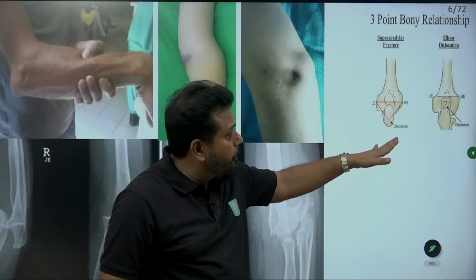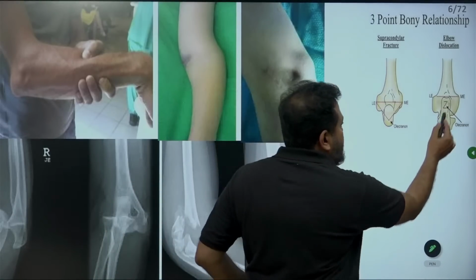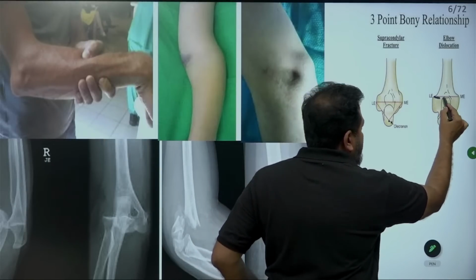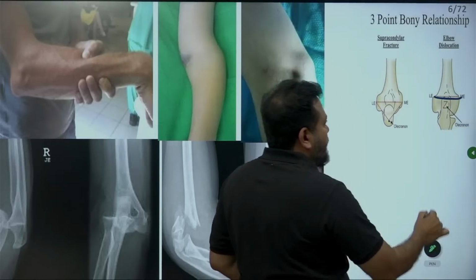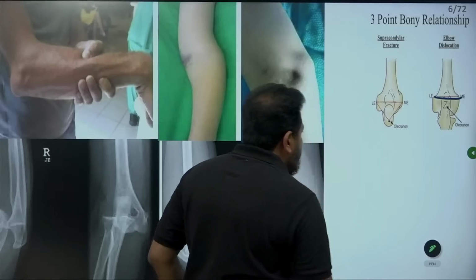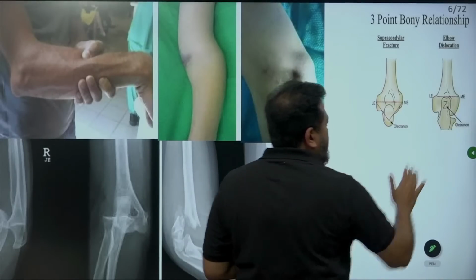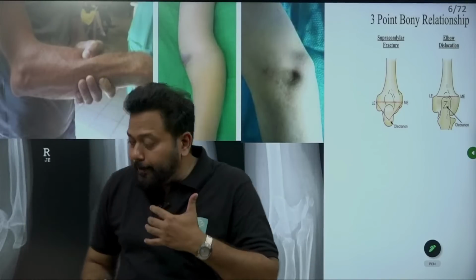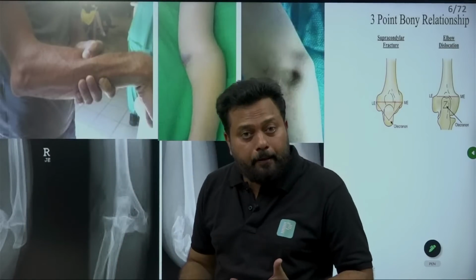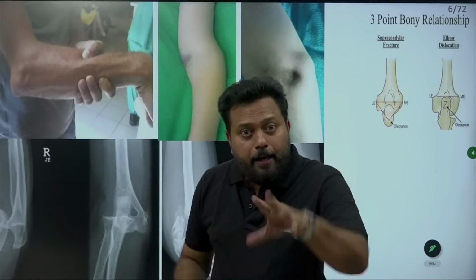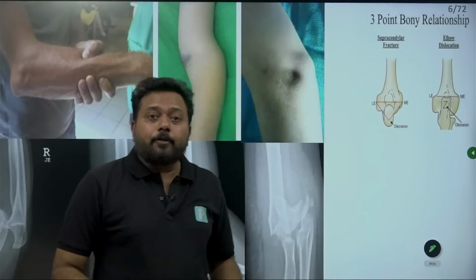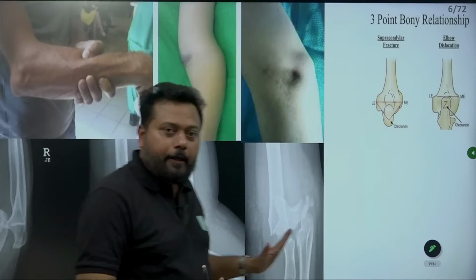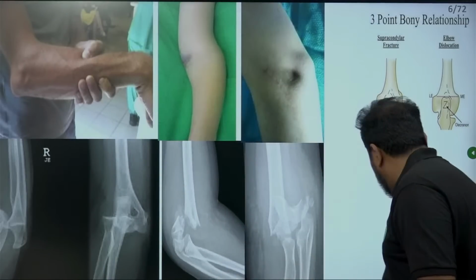What happens in elbow dislocation? See, the olecranon slips away. So what happens? The tip is not here. Everything comes to one line and the triangle is totally disturbed. You won't get that isosceles triangle. So on clinical examination, when the isosceles triangle is disturbed, it is elbow dislocation. When the isosceles triangle is well maintained, that is a supracondylar fracture. See, that's all clinically. Okay, very important things we had seen.